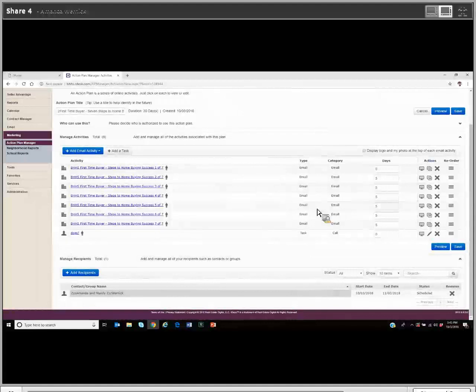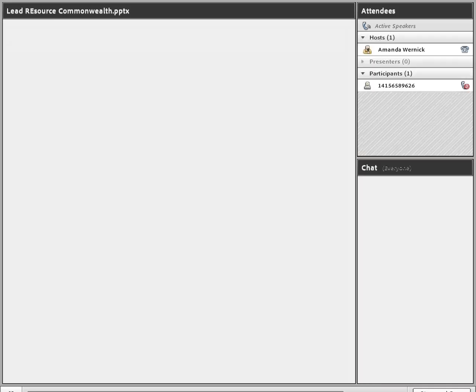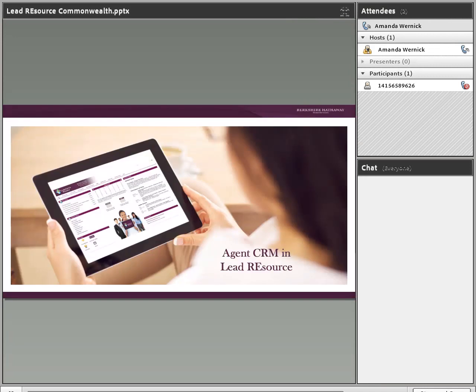As you can see, utilizing our Lead REsource CRM ensures that you are in constant communication with your clients, ensuring that no one slips through the cracks. You will be able to create consistent touch points, stay top of mind, provide valuable information, making you their realtor of choice. We look forward to taking a deeper dive with you at the end of the month and show you firsthand what a great tool our CRM is.